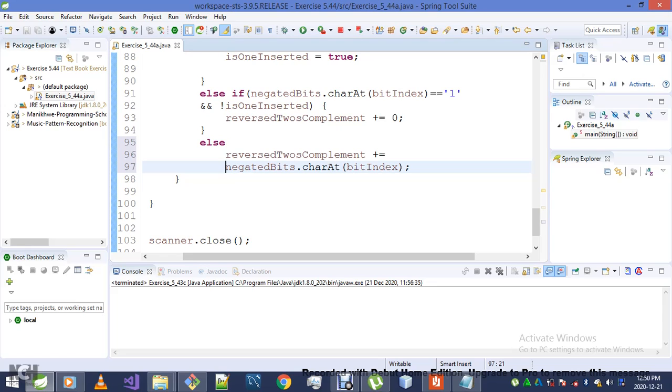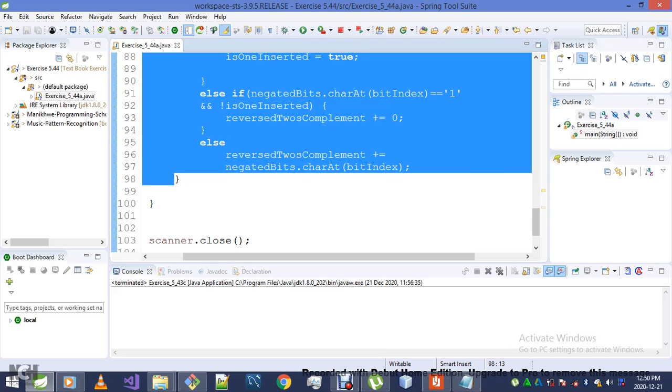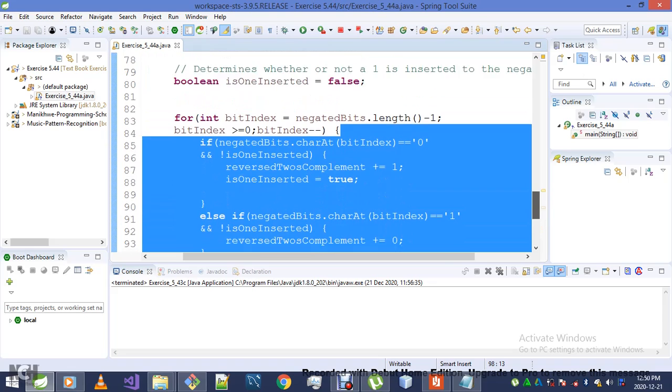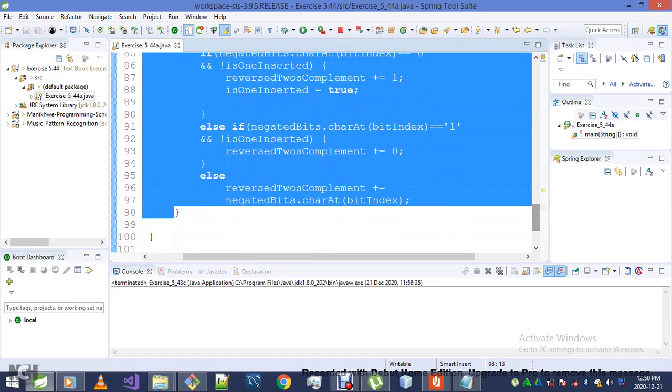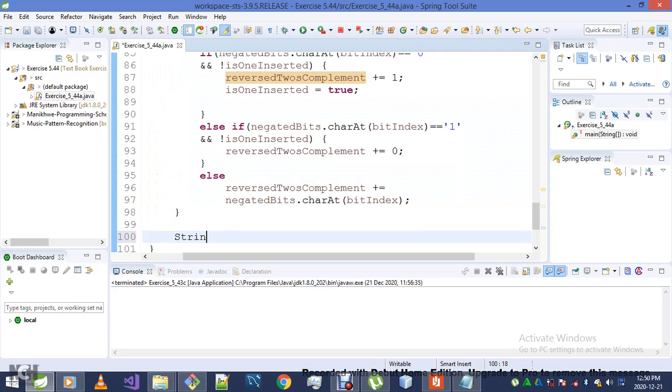What else? Oh, that is pretty much it. Once we're done with our loop, the next thing for us to do is to create a two's complement bit.